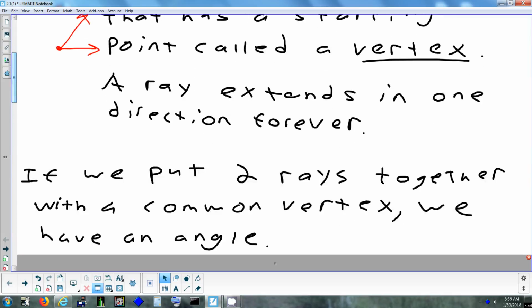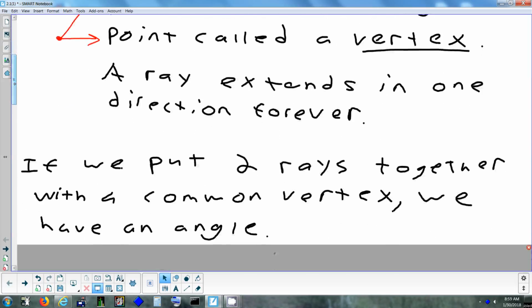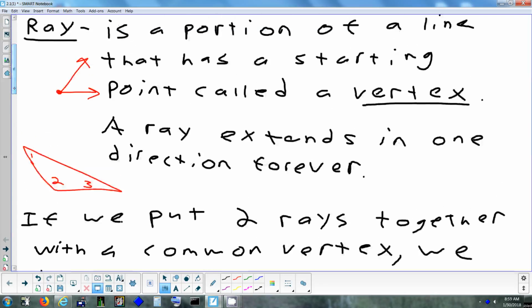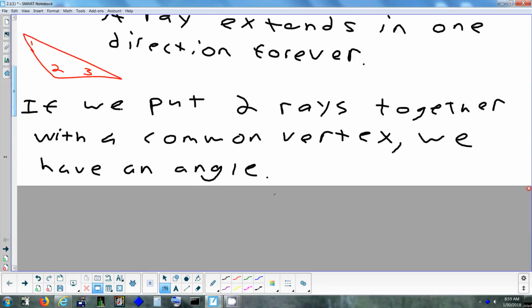So if you're going to draw an angle all by itself, that's generally how you do it. Now, when we draw shapes, okay, like a triangle, we also call these three things that I just numbered angles as well, even though technically these aren't rays. When you draw a triangle, it's three line segments, right? So when you draw an angle inside a shape, it's usually not rays. When you draw an angle all by itself, it is. Okay. Any questions on that?